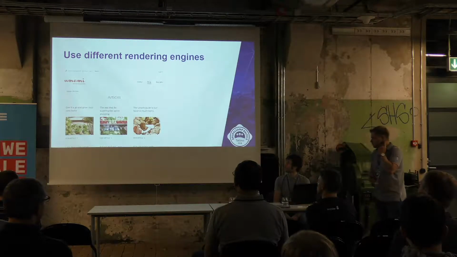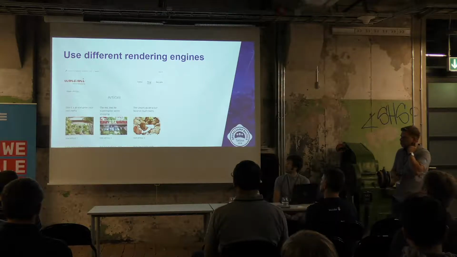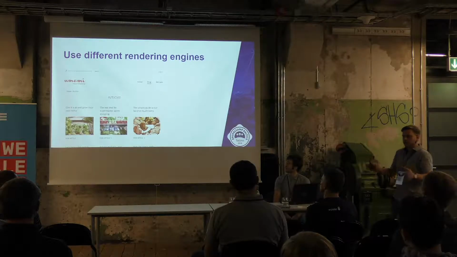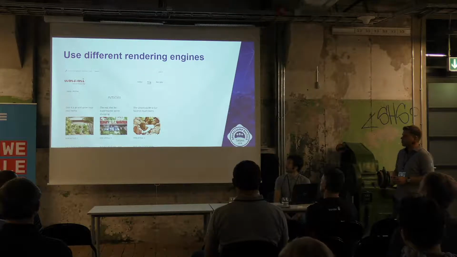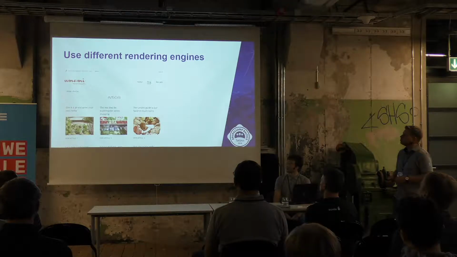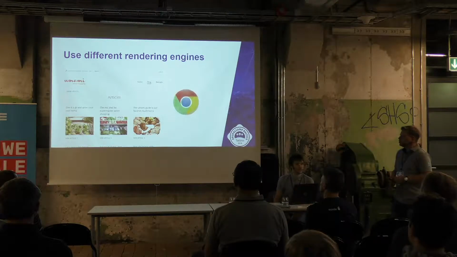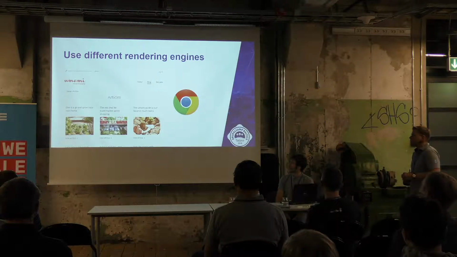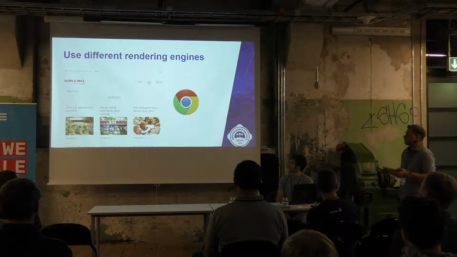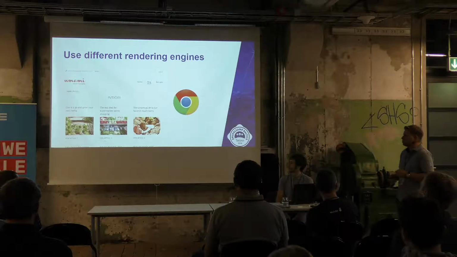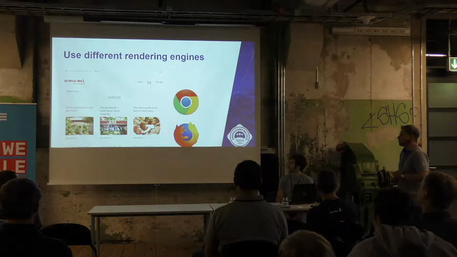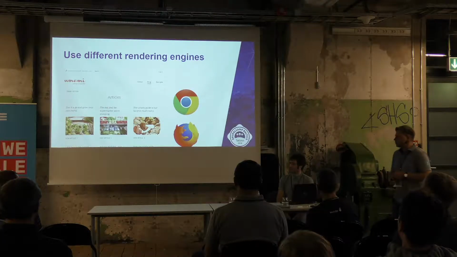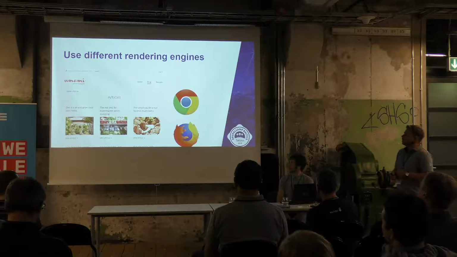When you don't specify any additional configuration, Backstop just takes the screenshot of your entire page, renders everything and takes the screenshot. It can do this using different rendering engines, or the headless browser. You can use Chrome, which is also the default, but you can also use the Firefox rendering engine, or Gecko, namely.